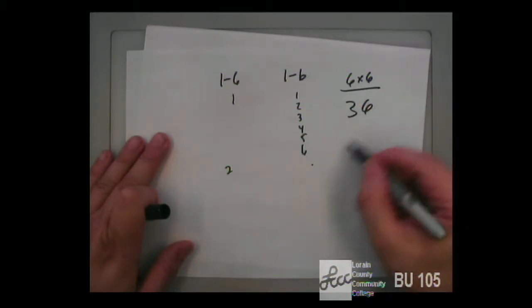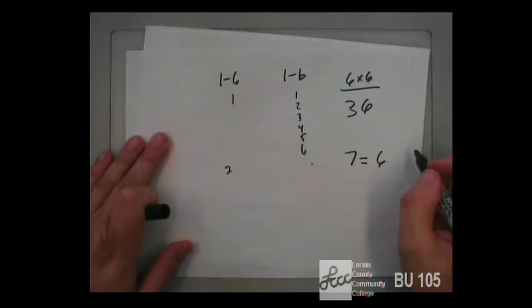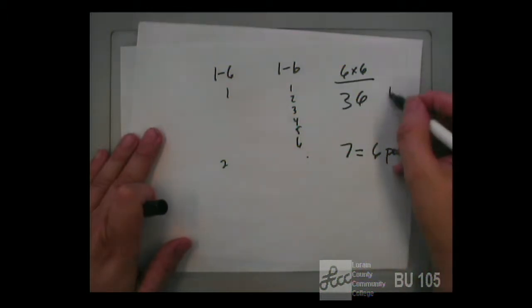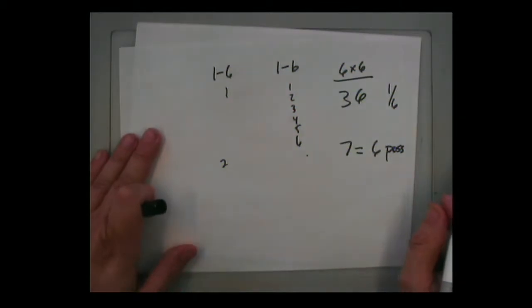7 is 6 of those possibilities. I'll put possibilities so someone doesn't think I said 7 equals 6. So you have a 1 out of 6 chance of winning if you pick 7, but you're only getting paid 4 to 1. So it's like all gambling games. The odds are against you.